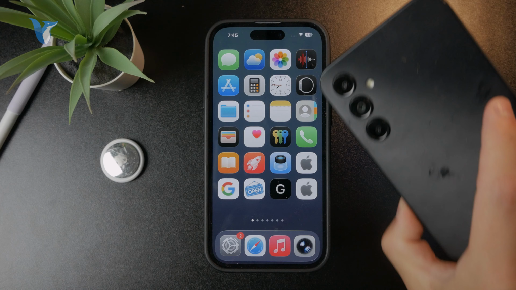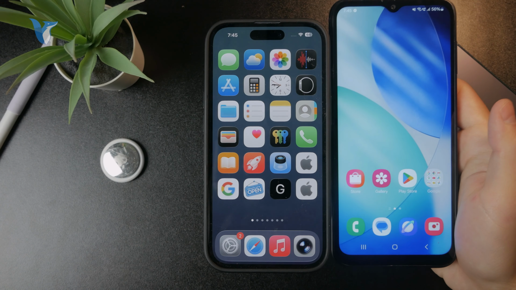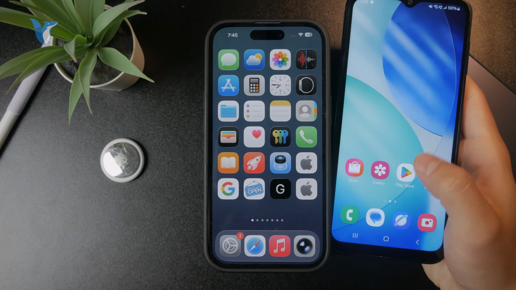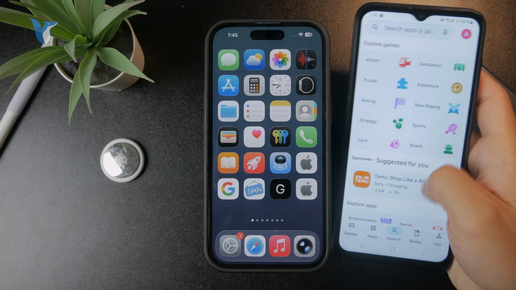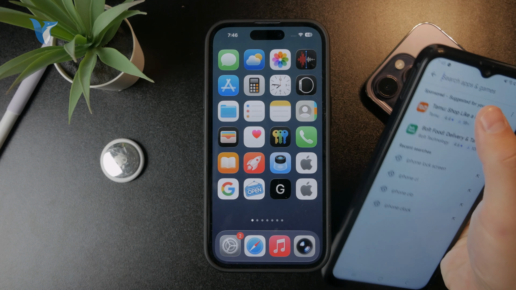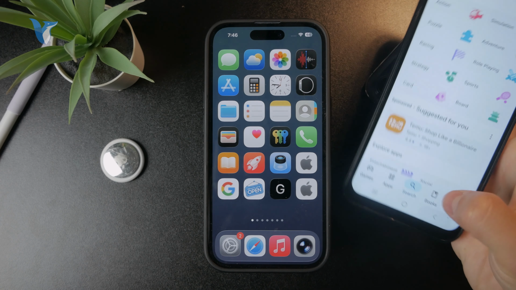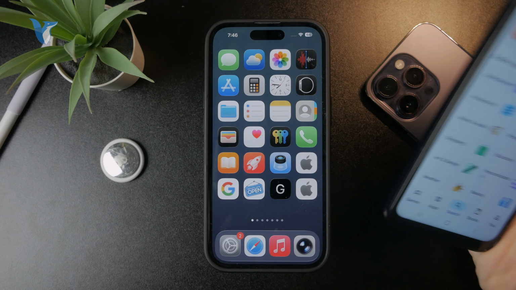So you might be switching from Samsung or Android to the iPhone, and on those devices we simply have the Play Store available as such, so you can always get inside and just browse apps and download whatever you need and find some apps, games, whatever, right? So if you're trying to replicate the same thing on the iPhone, what do you do?